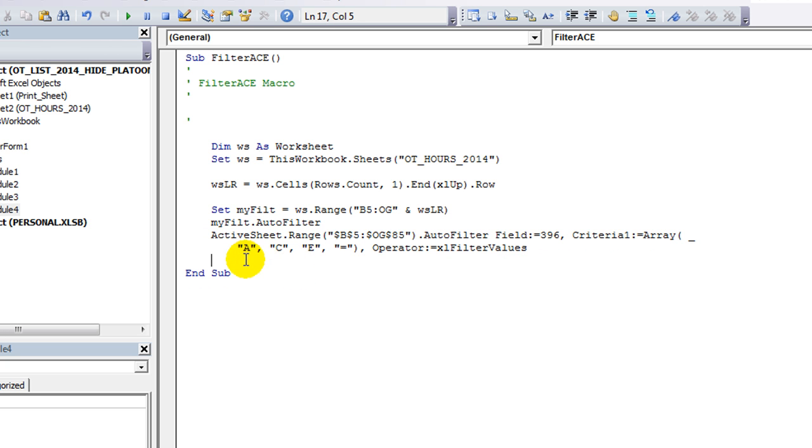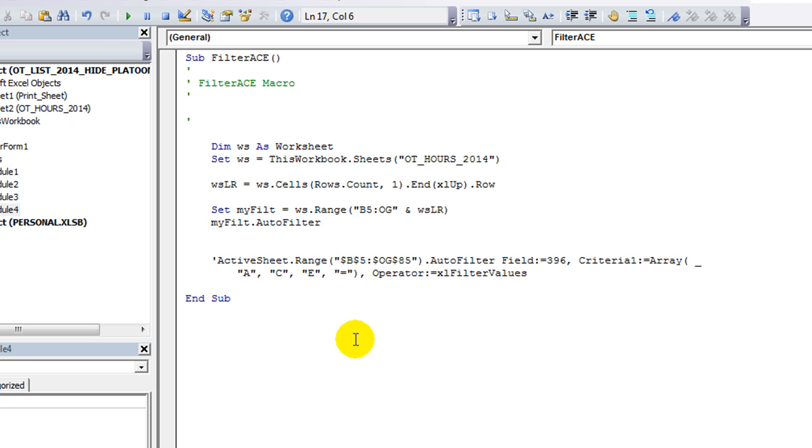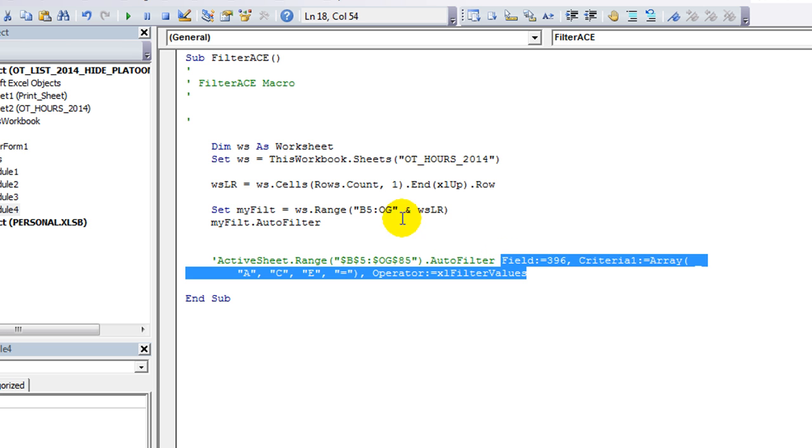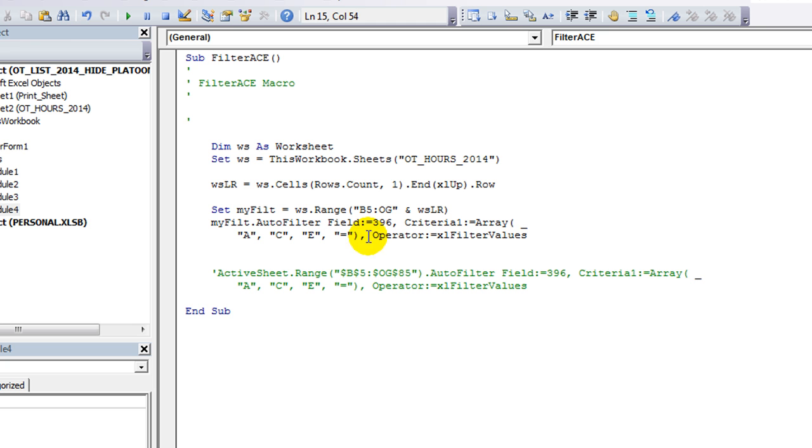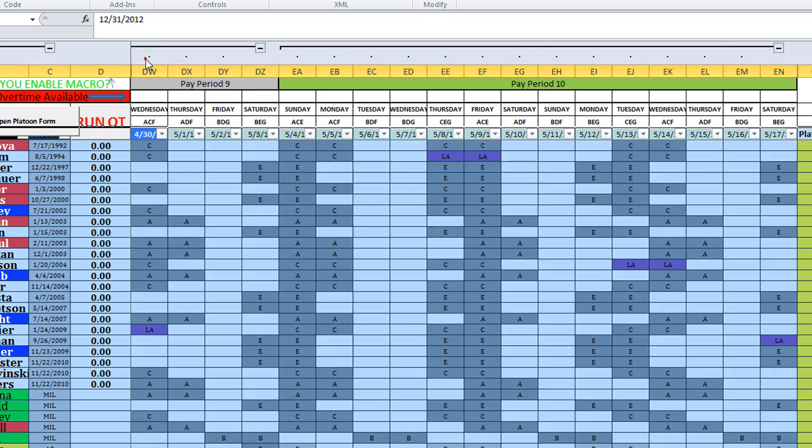This is an AutoFilter too, so maybe I'm going to comment that out, but maybe we can just put all this stuff after a one-liner like that. Yeah, my filter, that's a range that we've got here, .AutoFilter, and then all this stuff here about A, C, and E. So let's try that. Let's debug that one step at a time. If it works, then we could essentially just change the A, C, and E to the other ones and have all these work like that.